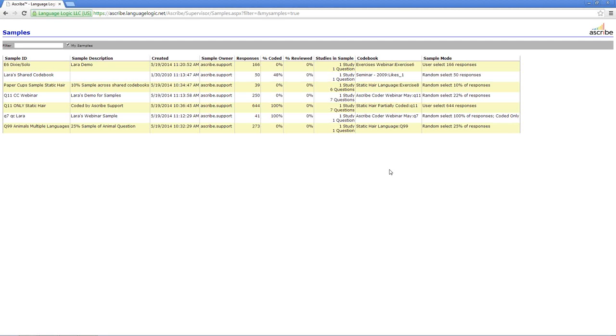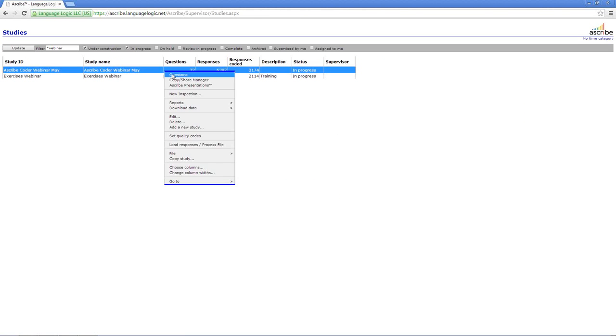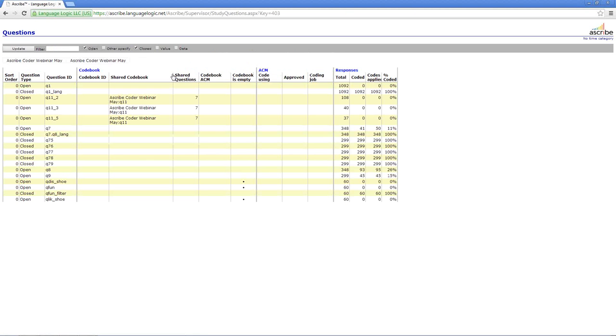Oh, and I didn't talk much about quality checking. Throughout the years, we've been asked if we could do a 25% sample so that people could quality check, or I'm only supposed to quality check 10%, and I want a random sample of that 10%, and I want it to stay the same. Well, that's what this allows us to do, to click on a coded question. So let's go back over here. Do I have any questions that are coded here? Oh, my closedowns are coded.